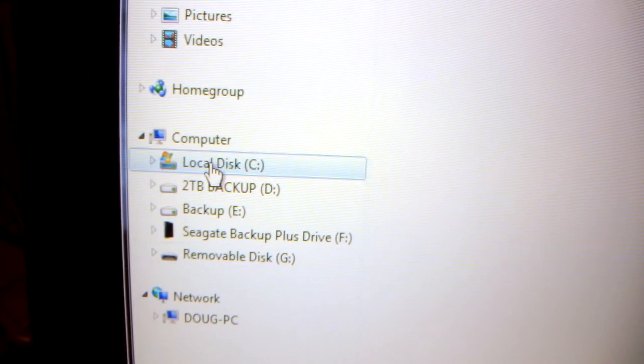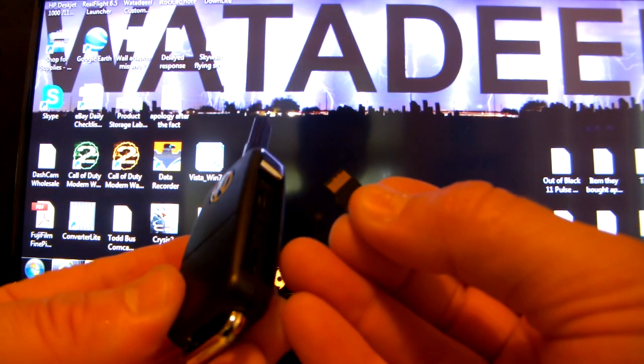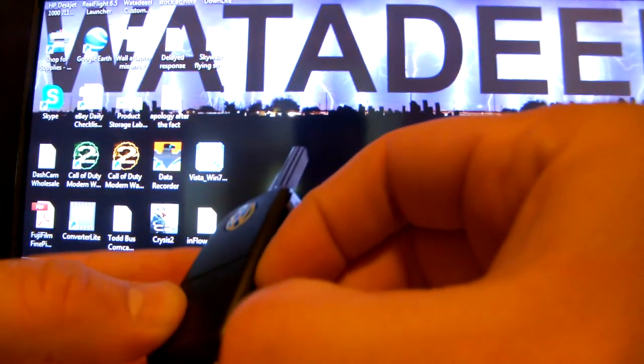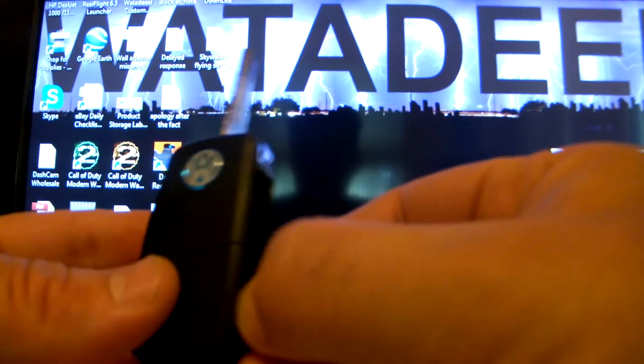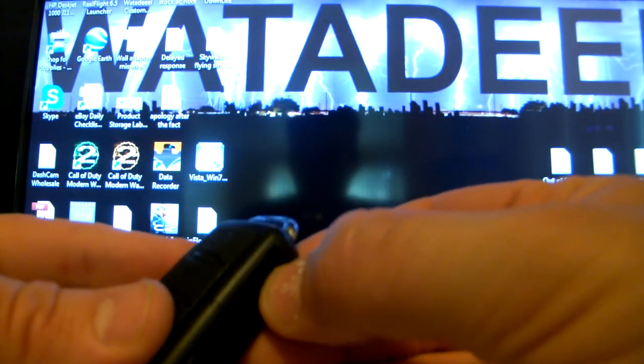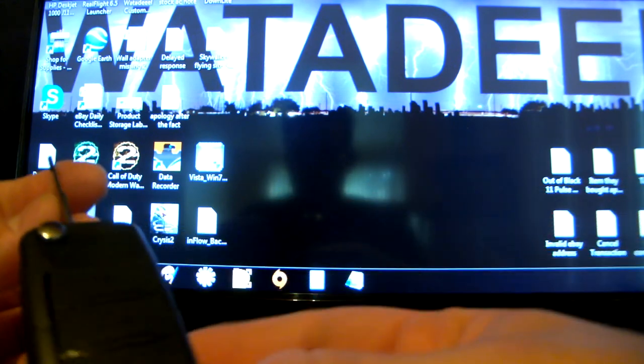So now I'm going to get off of that card because I don't like to pull cards out while the computer's looking at them. Pull the card out. Then we reinstall the card inside the camera. Now the only thing on the card is that text file. This thing's going to be a pain, I can tell. Do I have it upside down? Yes, I do. Plug that in.